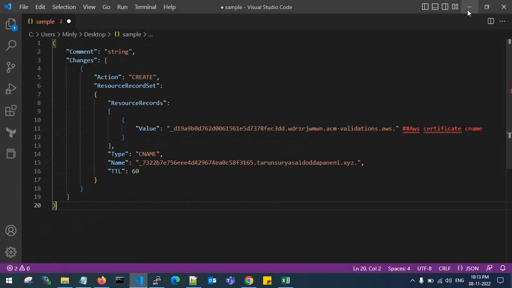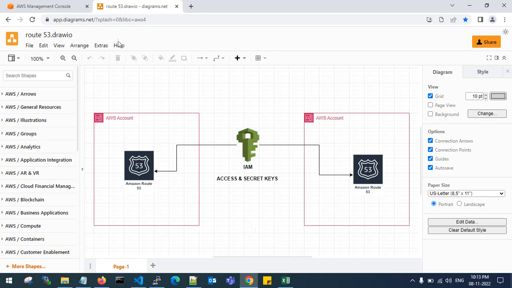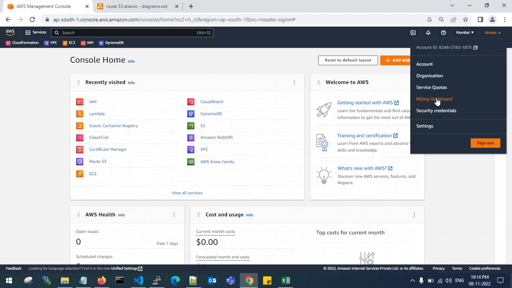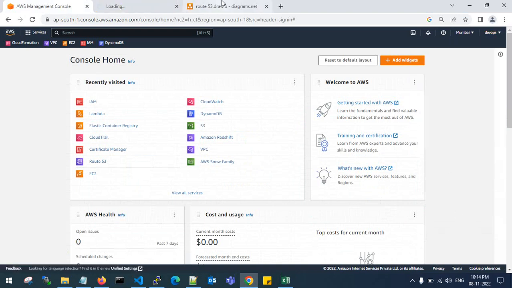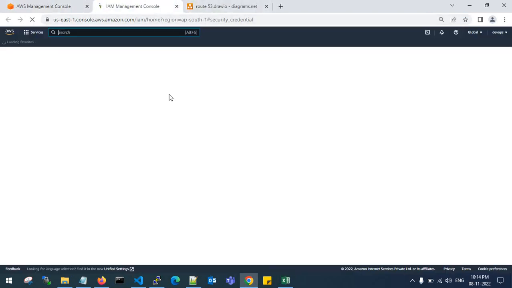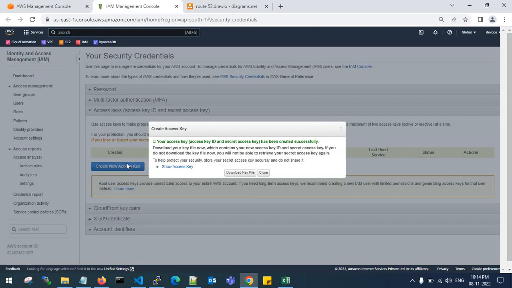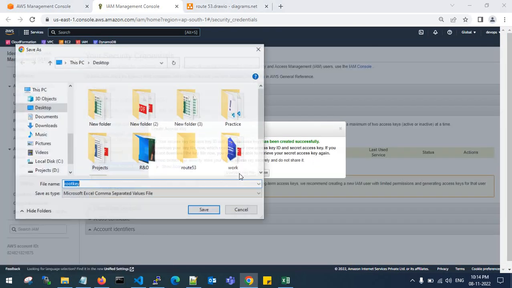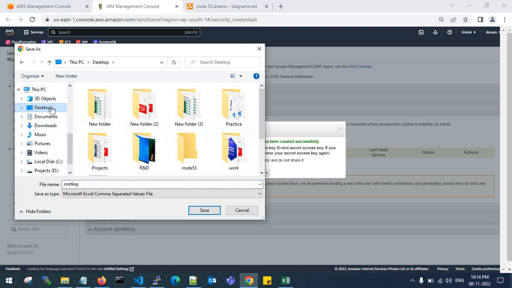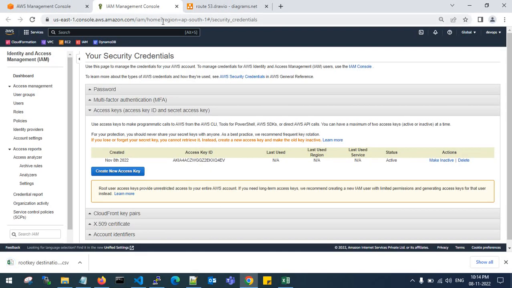keys and secret keys. So let me go back to my destination account and generate my credentials, access key and secret key credentials. So click on this, create new access key. So I have downloaded my access keys.